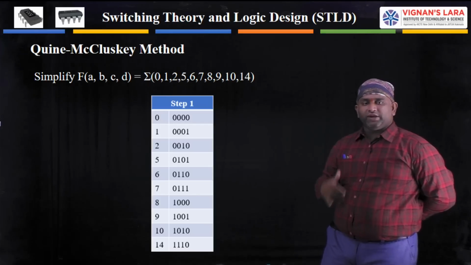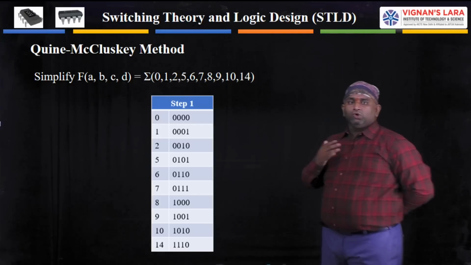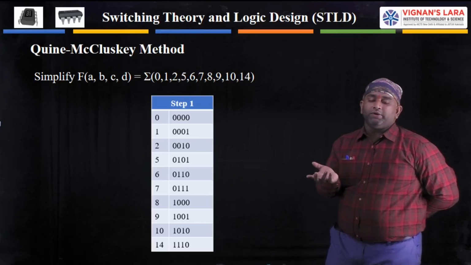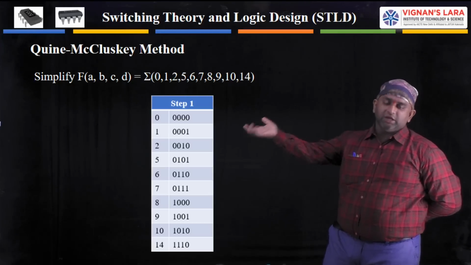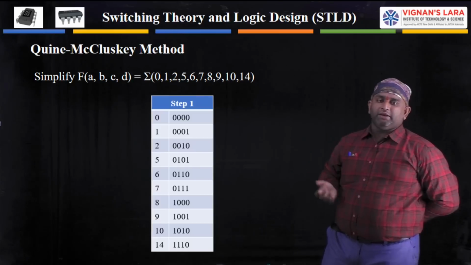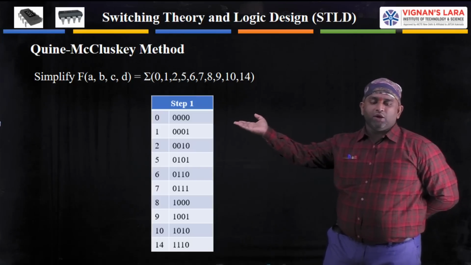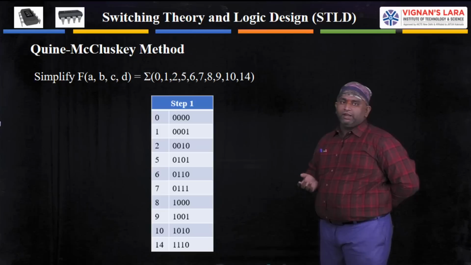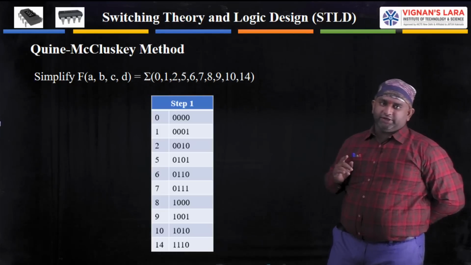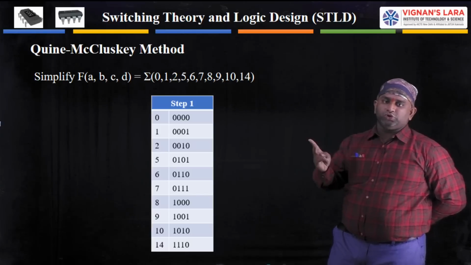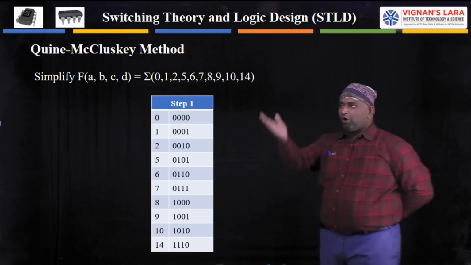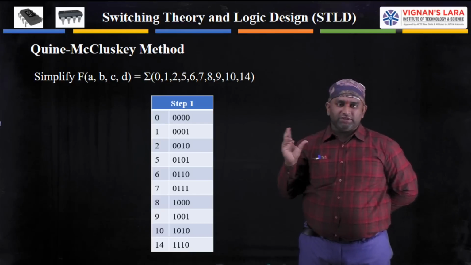Then what is the point of writing them again in order? Here you have to use a different order, based on how many ones are available in each binary combination. For example, the 0 equivalent binary number has 4 zeros, and the 1 equivalent has 3 zeros and a single 1. The 6 equivalent has 2 zeros and 2 ones. So count in each combination how many ones are available.